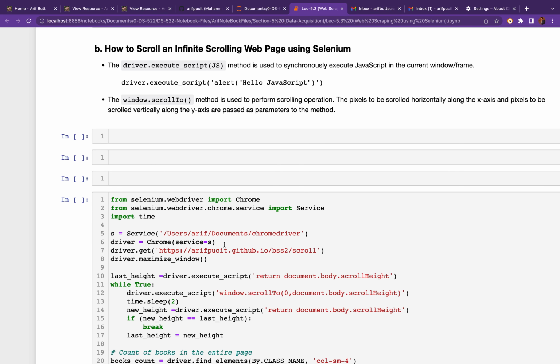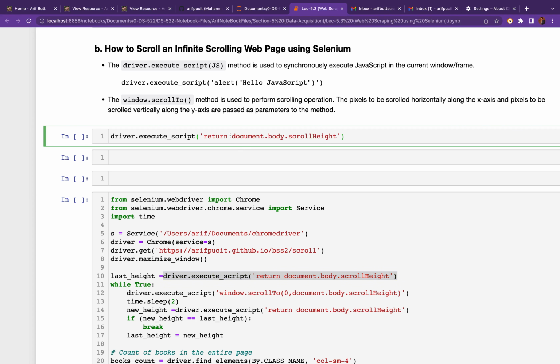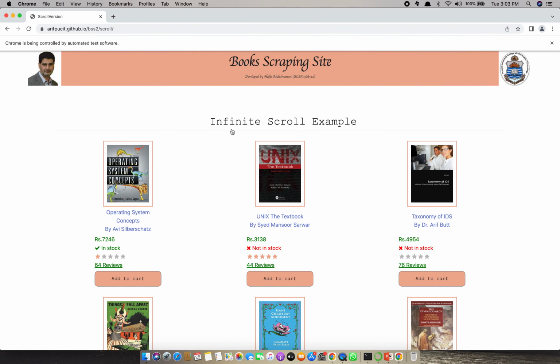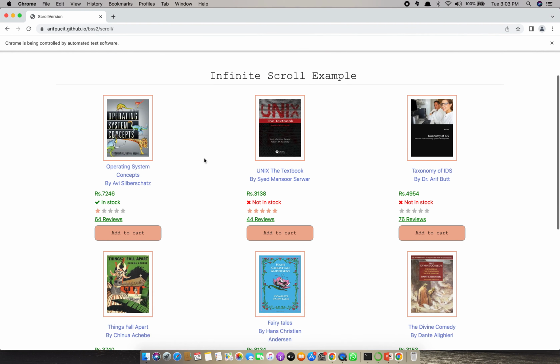Let me just copy this line from here, paste it over here. So right now this driver is this web page and it has 9 books.